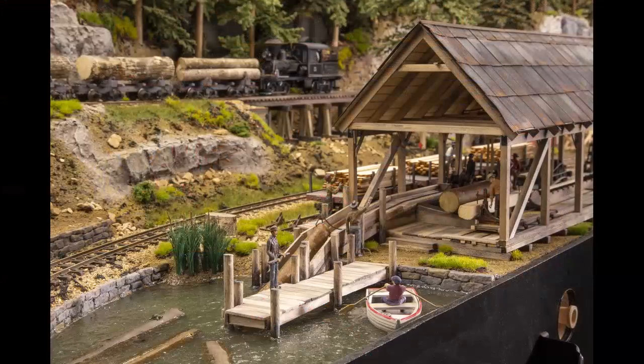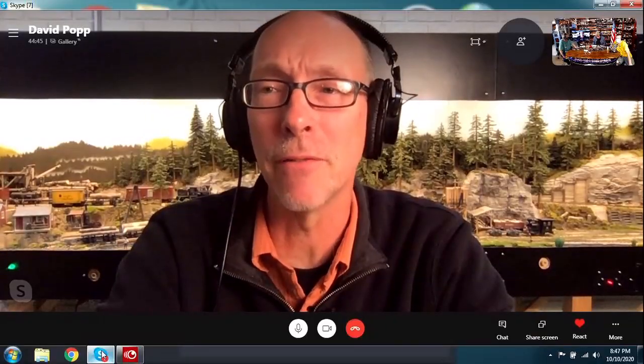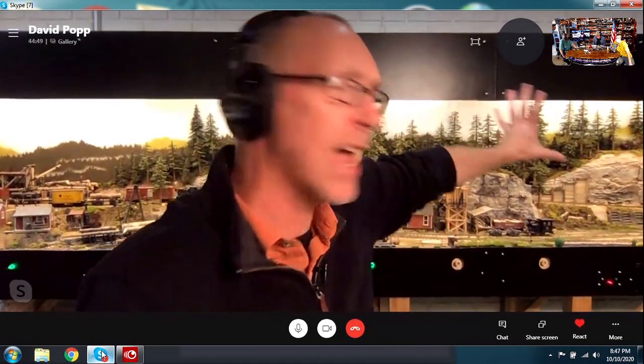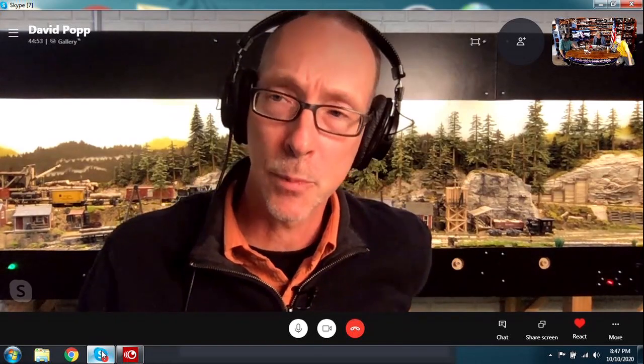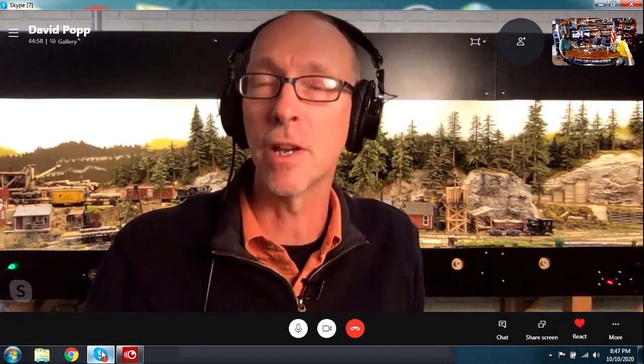It's absolutely amazing. Your Olympia sawmill looks beautiful. In fact, you call it the Olympia layout. Is that right? Yeah, and actually I can't take any credit for that whatsoever. This started out just this half over on this side here. We had built it for MR Video Plus as a project railroad, and it ran over the course of about a year as we took it from start to finish.